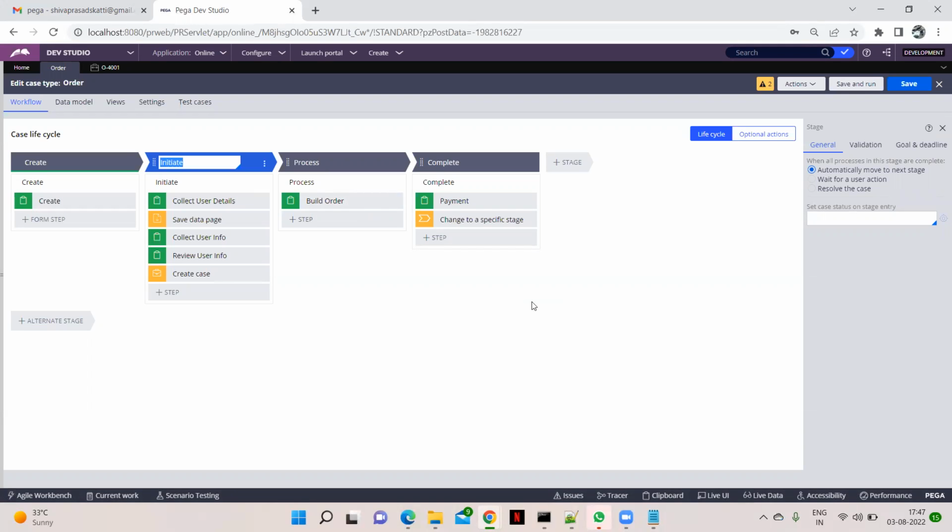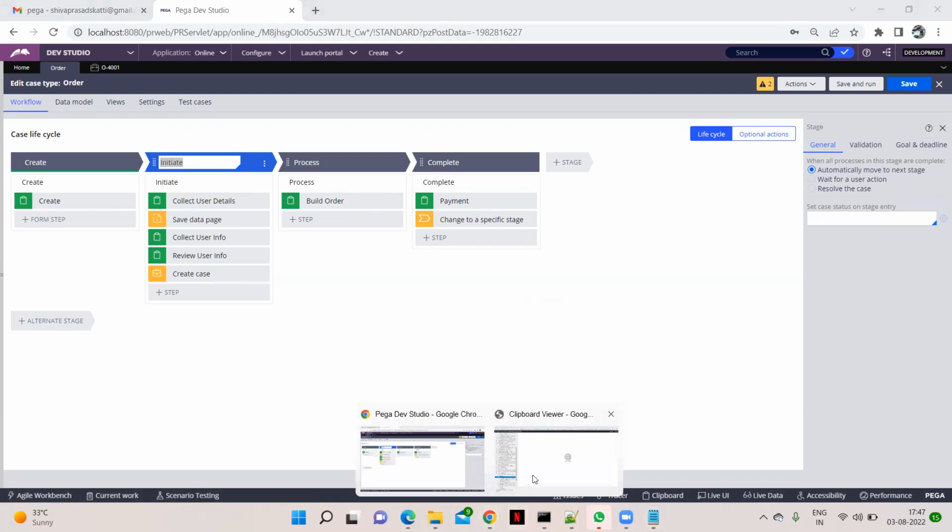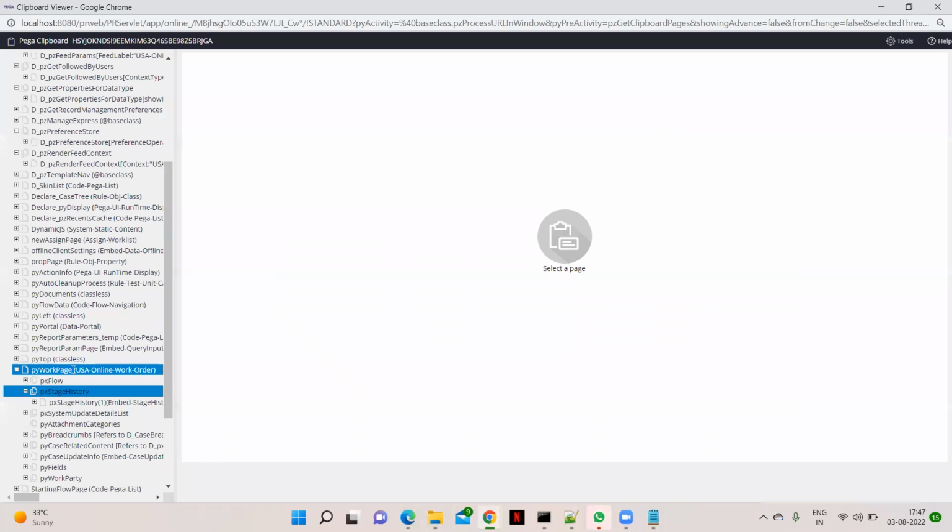Your first step of debug should always be to go to the clipboard and open your pyWorkPage. Inside the pyWorkPage, you will have a pxStageHistory. This stage history has the name itself.